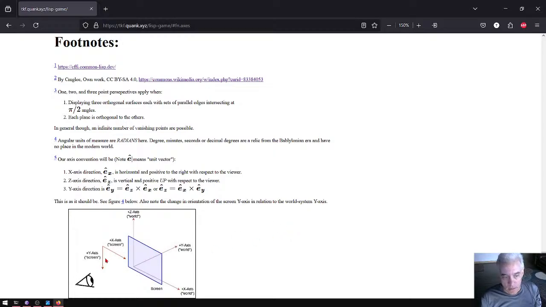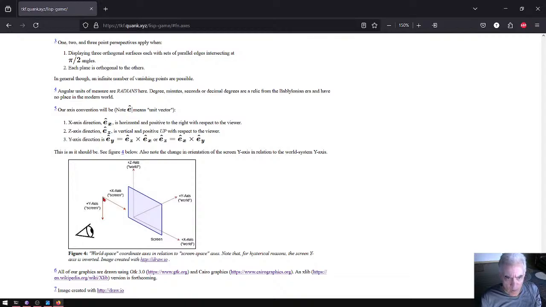Now, typically in computer graphics, Y-axis is positive up with respect to the viewer, and it's inverted because that's the way it was. It had to do with the way hardware drew graphics.